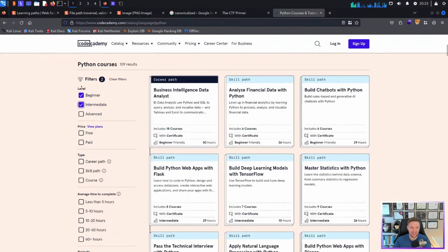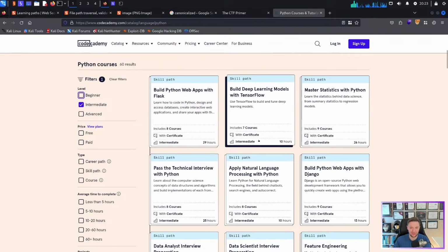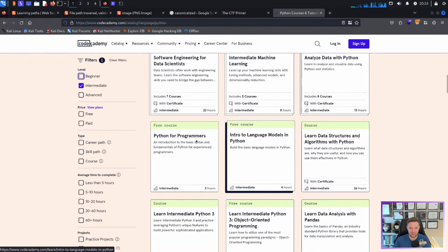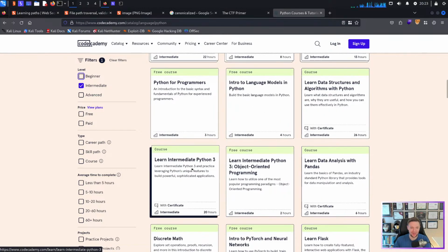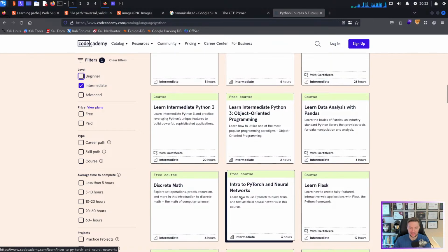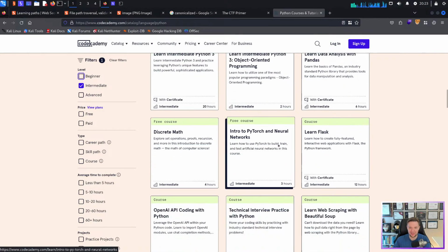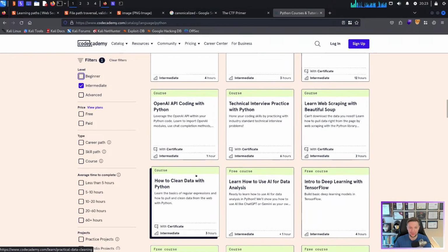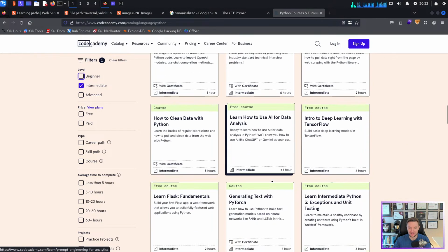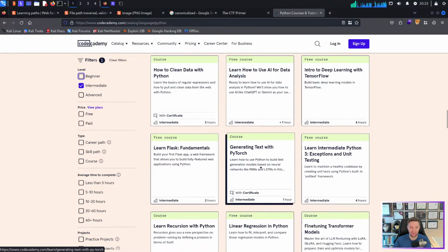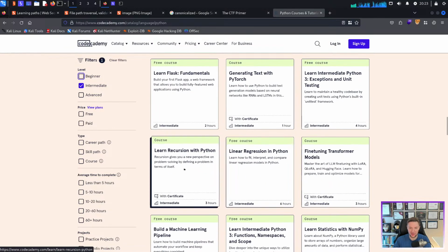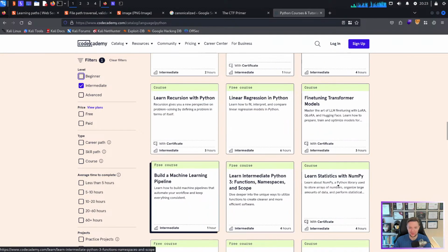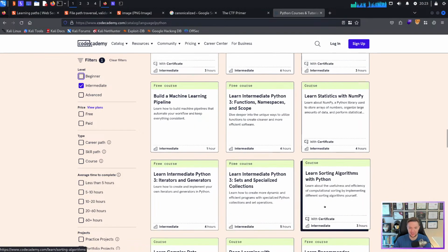But I'd like to get at least to this point right here where I go intermediate Python. There's one intermediate Python in here somewhere. Learn Intermediate Python 3. So that looks pretty cool. All these math ones, yeah, screw that. Flask, I don't want to be a web developer. A lot of these look interesting if you want to be a developer, but I wish there were more hacker ones. More cybersecurity ones. They don't have them.